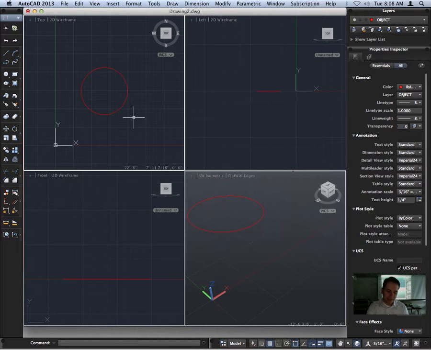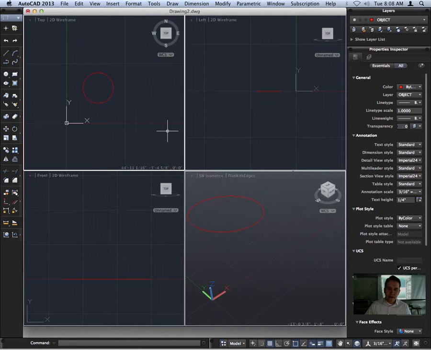So to fix that, you type plan and then enter twice. And that will just kind of reset your view, so you'll be drawing on the plane that you're actually set to in your settings up here. So plan, enter twice. Important to know if any of you have run into that situation.